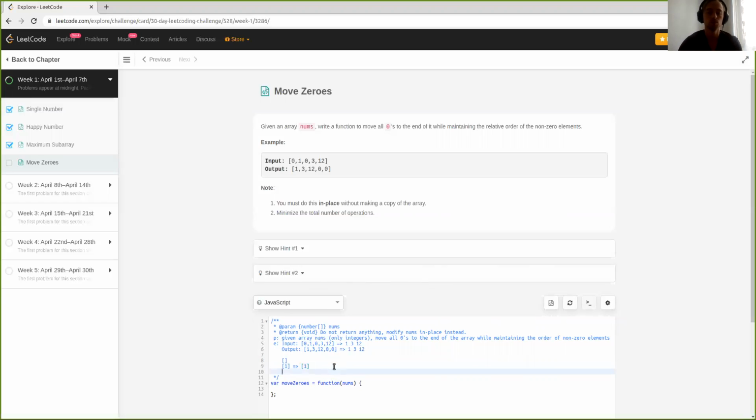And then also, what happens if we have a negative number? If we have a negative, we'll go 0, -1, 0, 3, 12.